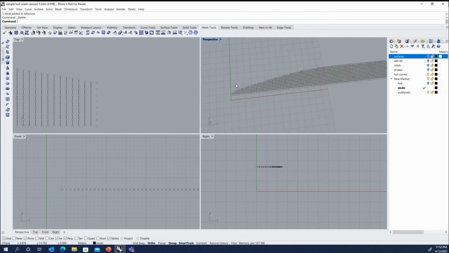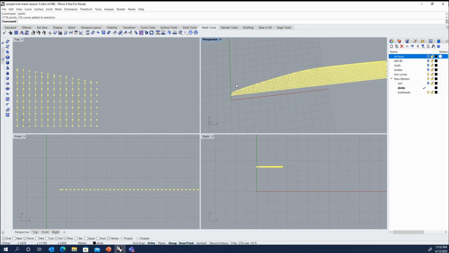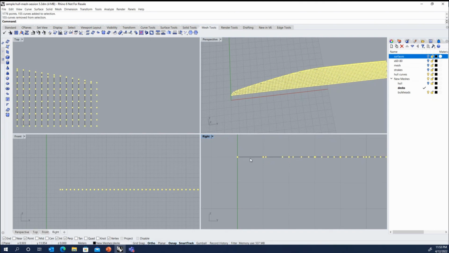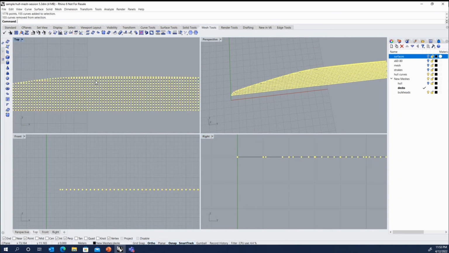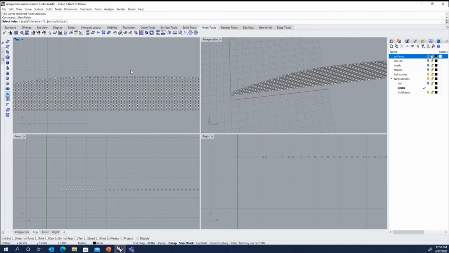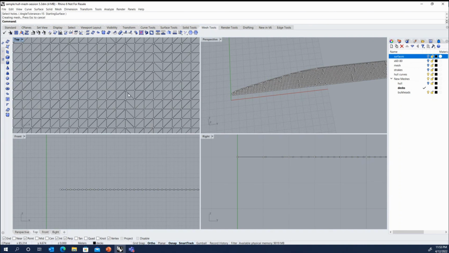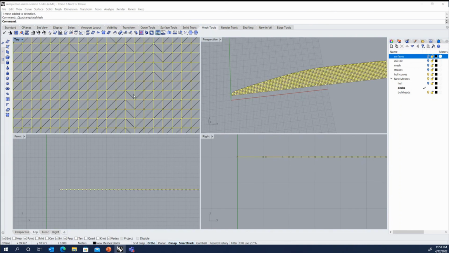So you can either do select points, you could, if we did select all, Control A is a quick way of doing that. We could come in here and use a crossing window. You hold down the control key to unselect and use a crossing window to remove all of the lines. So there are a number of different ways you can get the selection set that you want, but when you make these meshes, you do want to only have the nodes or the points selected. And we'll go ahead and make that mesh for the deck and convert to all quads.